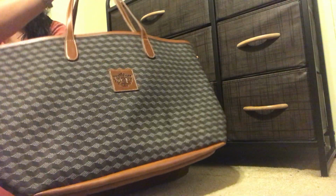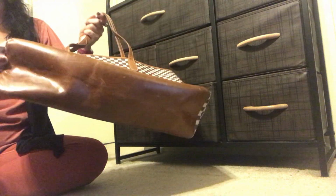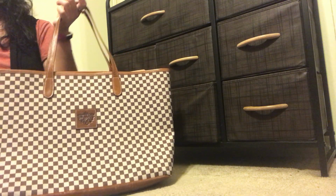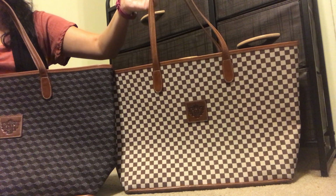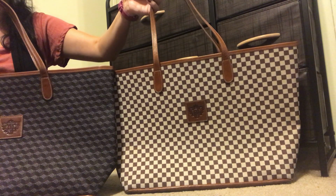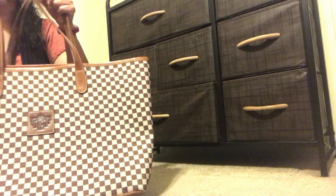And this particular bag has not been worn at all. I have never worn it. This one I did use for like 3 months, and I quite like this bag. I think it's a pretty bag. I do like the tan trim on here. However, I've decided to sell these because really the reason I purchased these 2 totes was because I wanted a Louis Vuitton canvas Neverfull, but I couldn't afford one at the time, and I was still saving up for one. I just bought my Speedy, and so I didn't want to splurge necessarily on a Louis Vuitton tote.